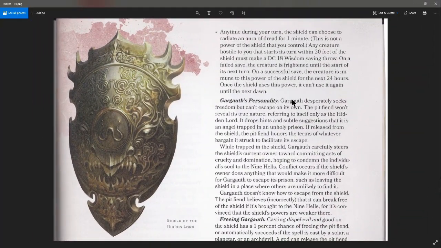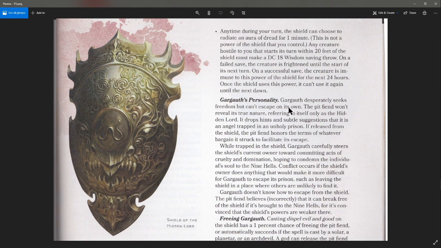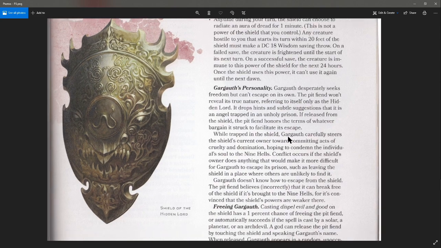It's right here. Perfect. Anytime during your turn, the shield can choose to radiate an aura of dread for 1 minute. This is not a power of the shield that you control. Any creature hostile to you that starts its turn within 20 feet of the shield must make a DC 18 Wisdom save. Okay, so anything that's just hostile, that's good. On a failed save, the creature is frightened until the start of the next turn. On a successful save, the creature is immune to this power for 24 hours. Once it uses the power, it can't use it again until the next dawn.